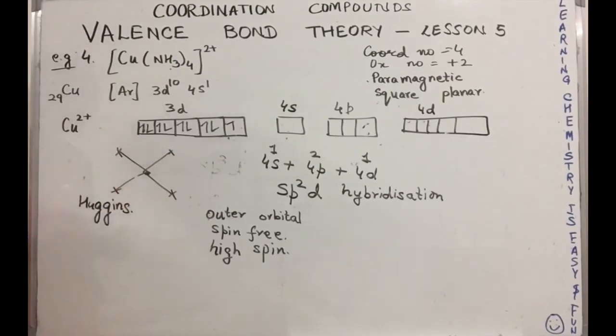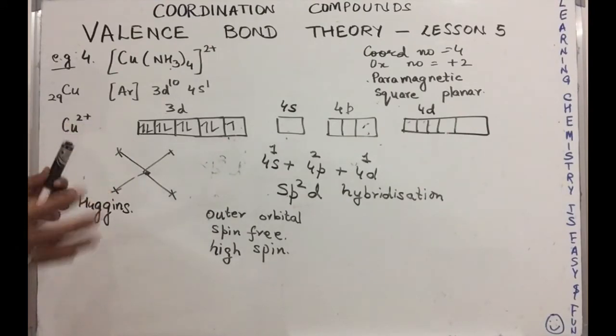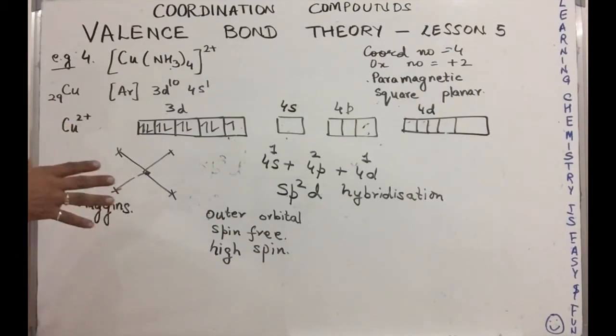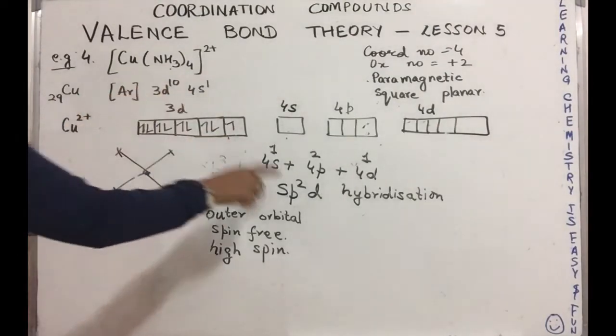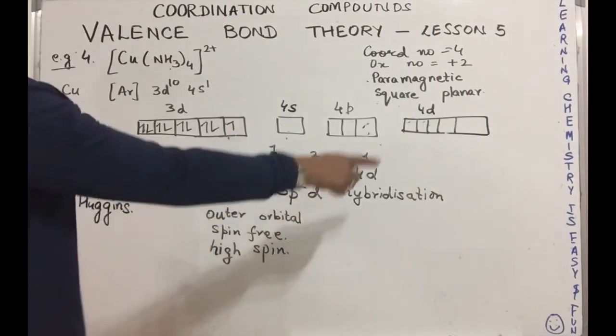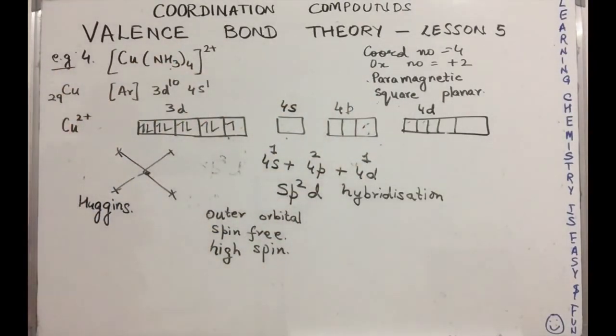Don't be upset with me. I didn't give this theory, right? These are explanations which have been given, and I thought that I should discuss it so as to make you understand that these are explanations in order to justify. Moreover, it's not that these hybrid orbitals are something you can see. These are simply redistribution of energy which is happening in order to accommodate the ligands, right?